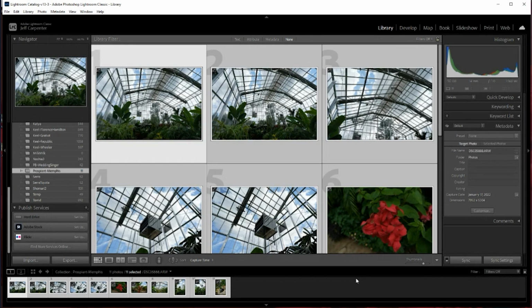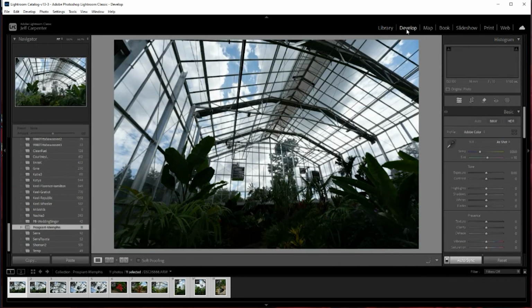Once we have all these imported and inserted into a collection, we want to go ahead and adjust certain things in this particular photo. Right now we're in library, we want to go to a different tab and develop. So in the old days when you had photos, you always went and had them developed. All right, so in this tab, we have the word develop. And in develop, you can actually go through and change certain things within your image.